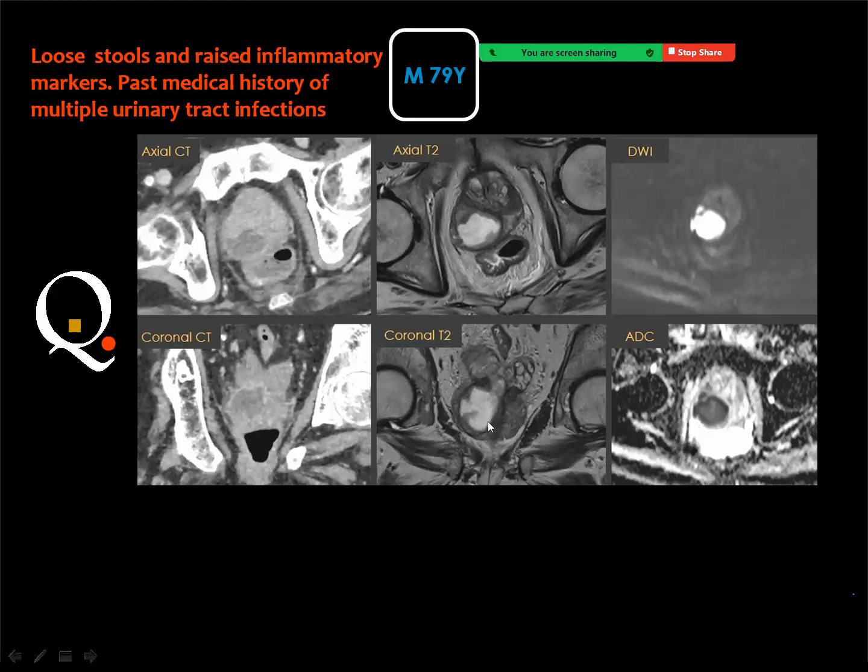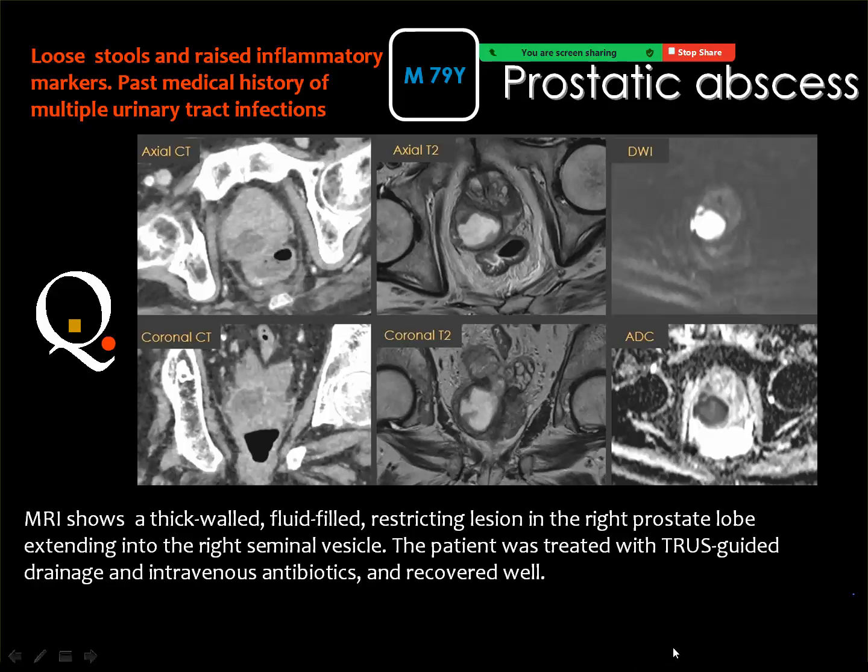Okay, and this is a straightforward case of a prostatic abscess. If you look here, you see a collection that is marginally enhancing in the axial and the coronal images, and the abscess is bright on the T2 weighted images and the contents show marked diffusion restriction. This is not prostatic cancer because prostatic cancer is black or of low signal in the T2 weighted images, and prostatic cancer does not look like fluid in the CT images. The answer is a prostatic abscess.